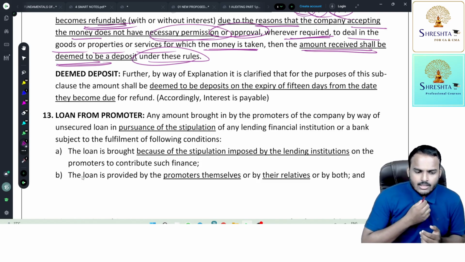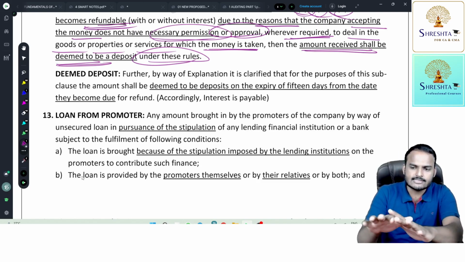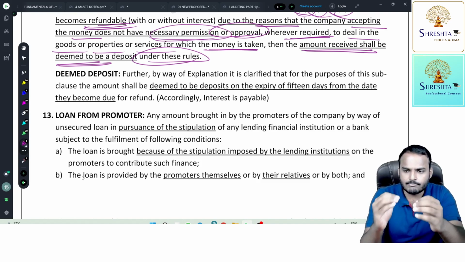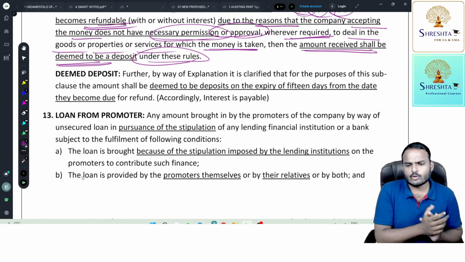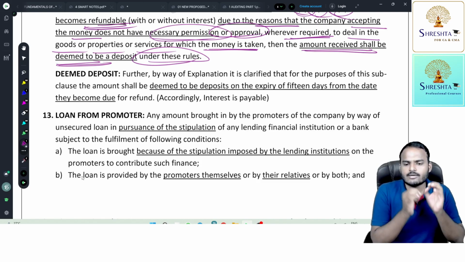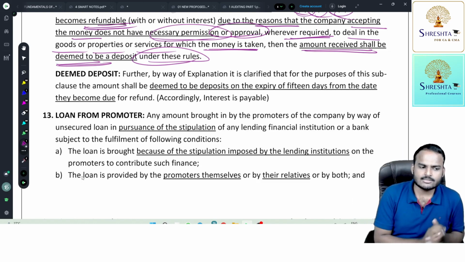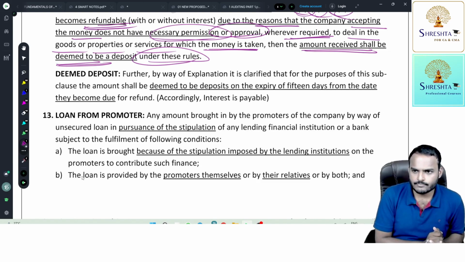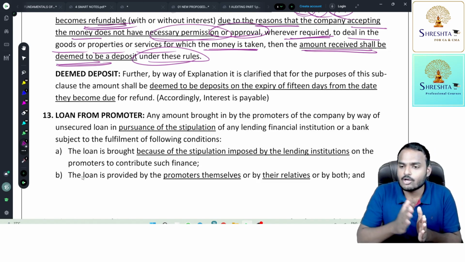Let me give one more example. I have 100 acres of land, and I promised the residents of that city that we are going to construct some 100 villas on that land. Interested people, deposit your money, and we got money from 100 people with respect to those 100 flats. Construction is going on. Suddenly, environment people raised an issue that construction of a building on that particular area damages the environment. Some litigation came into the picture, and the court gave a judgment that this project is illegal. Now what happens? I need to refund money to my customers. Yes or no? So it is refundable. Now it will be treated as a deposit if you hold that amount for a long period.